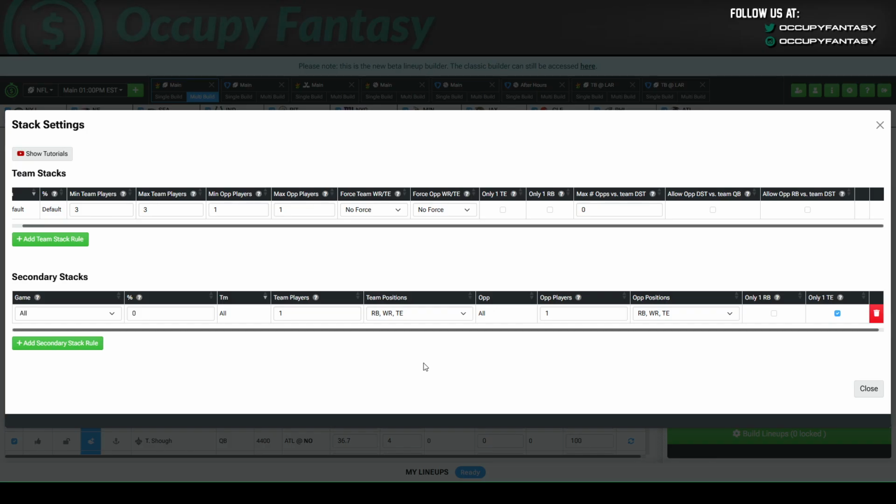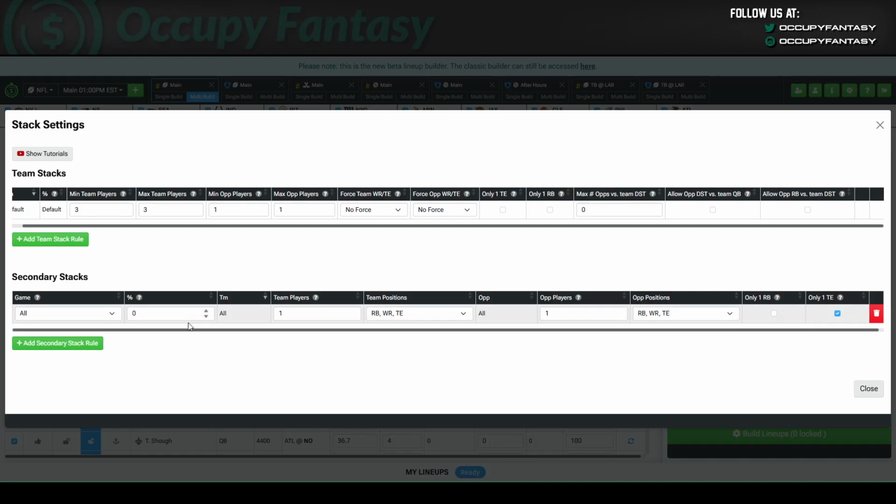If there's a high scoring game, even if you don't have the quarterback from that game, you can still benefit from the game by playing one player from each side. To do this, first you would pick a game or all. If you set it to a specific game, it's going to only give you players from that game. If you set it to all, that means it will consider all games and it will give you a secondary stack, but it's going to choose the game, probably based on the optimal player pool that it can.